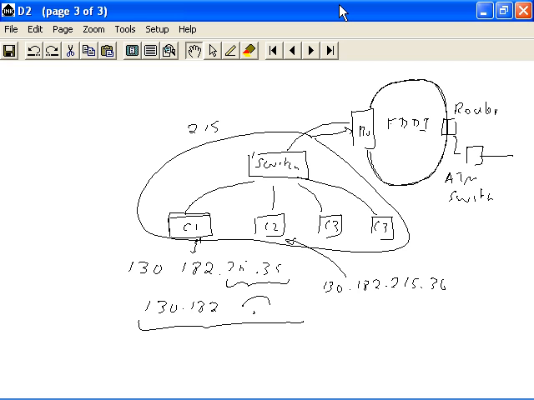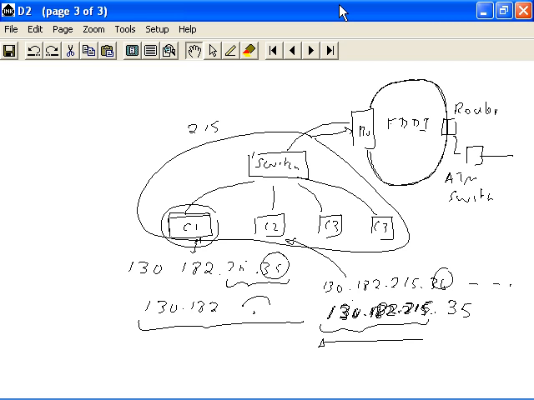Therefore, the network address of these computers here is 130.182.215. This simply states that we are in the Cal State LA network and that we are on a subnetwork marked by the number 215. Within this subnetwork, we have hosts whose IDs run from 35, 36, and henceforth. So if we take the IP address of the first computer, it would be 130.182.215.35. As we can see, the first three components of this address identify the network. Therefore, we will call this the network ID, whereas the last component identifies the host. As such, we will call this the host ID.